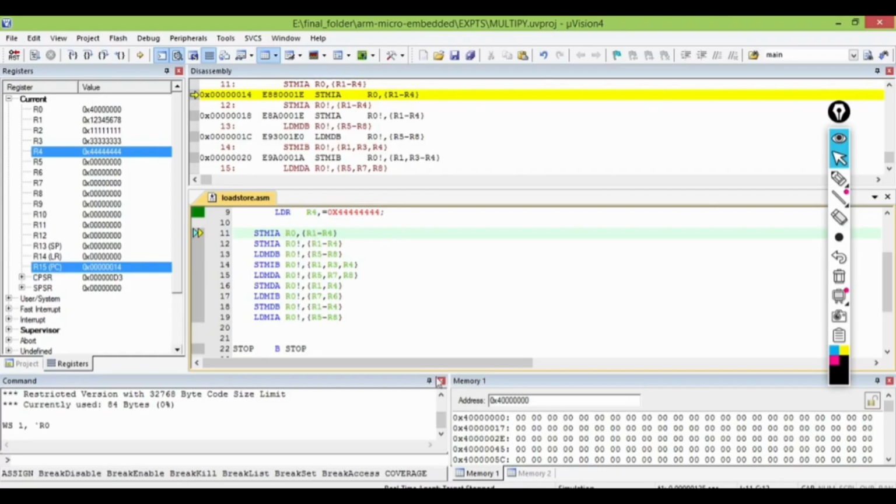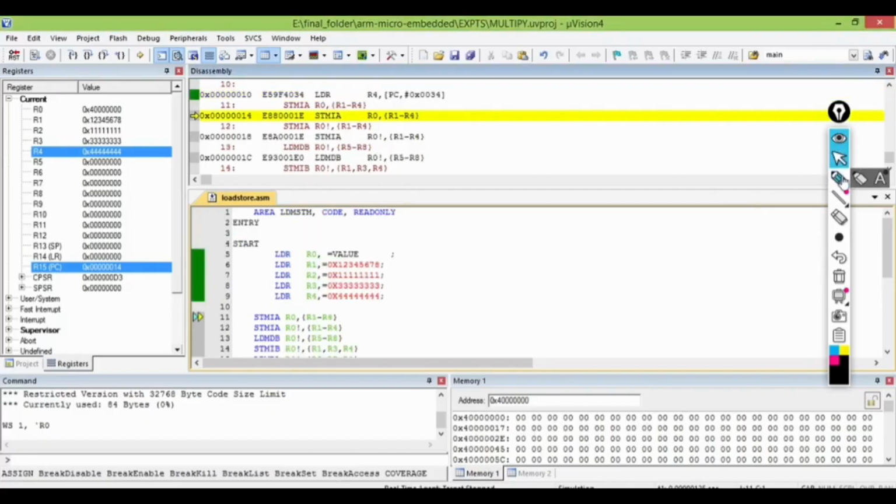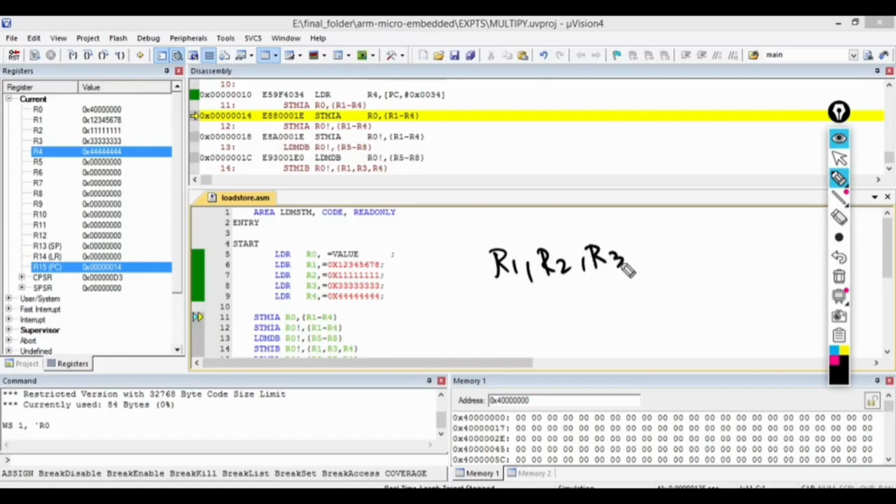Now, how exactly should values be updated here? If you notice, we have registers R1, R2, R3 and R4. Each register has 32-bit data. So to store their content in memory, we need 4 locations. But the question is, which particular register content will be stored in the first location? The answer is R1 in this case. Why is that so? Because we are storing from lower memory address to higher memory address. So the lowest memory address should be filled with the lower suffix. And that goes on continuing.